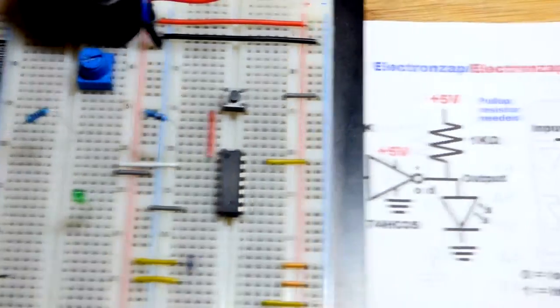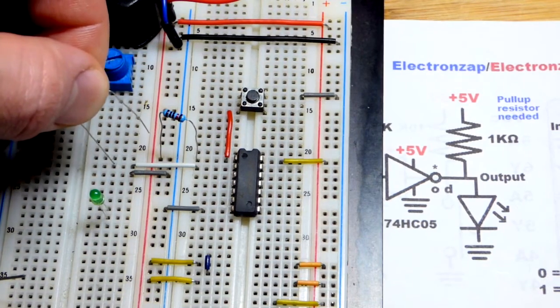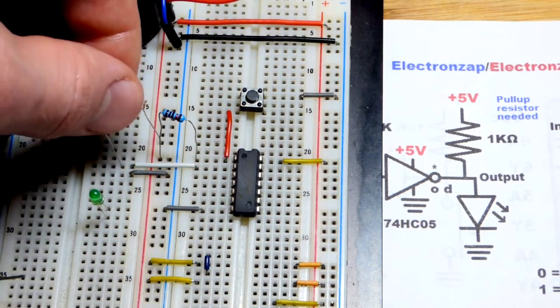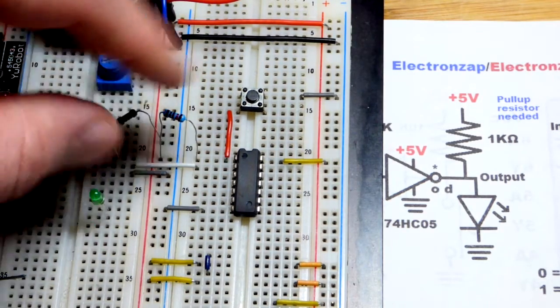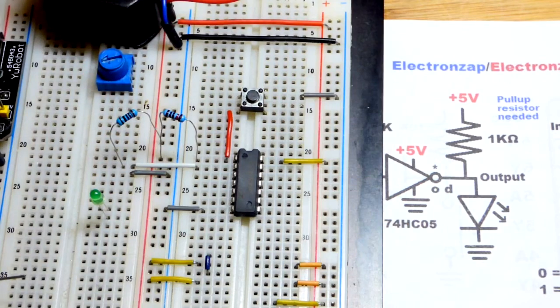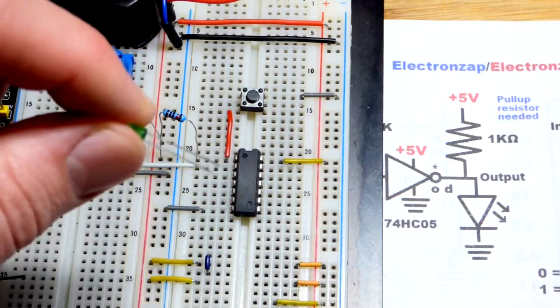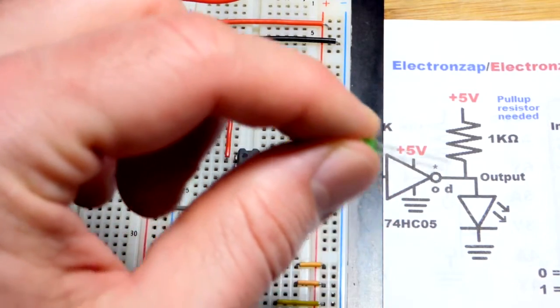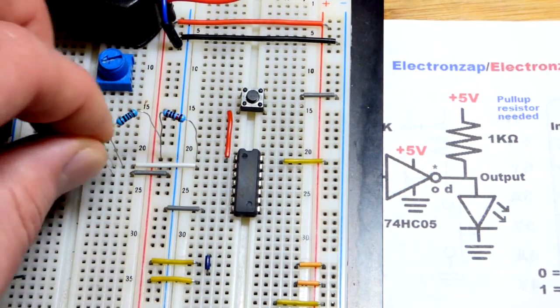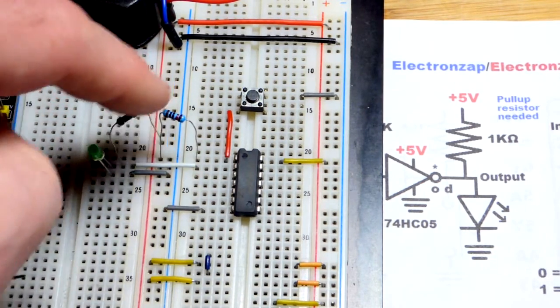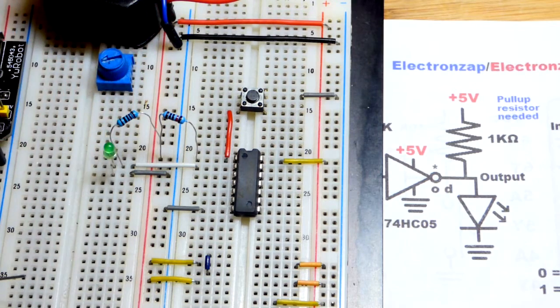That's going to the positive rail. One kilo ohm resistor. And I'm not sure the exact current limits of the inputs, but I don't think it's a ton for this particular integrated circuit. So we're just going to stick with one kilo ohm resistor so that we're not really dealing with more than about five milliamps of current at any given time. And the LED long lead is the anode that's going to the output. Short lead, the cathode, is going to ground right there. So whenever the LED is on, the output's not actually powering it. Current's just going through the resistor and then through the LED.